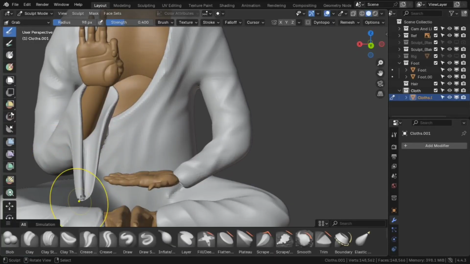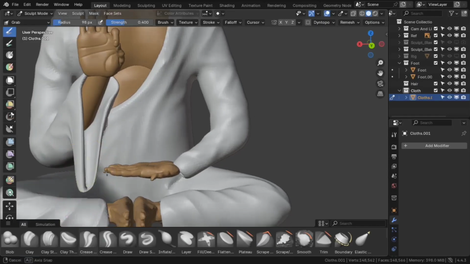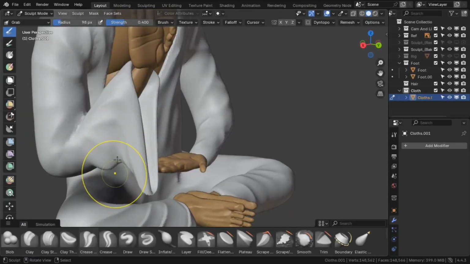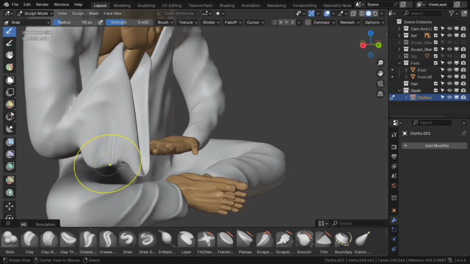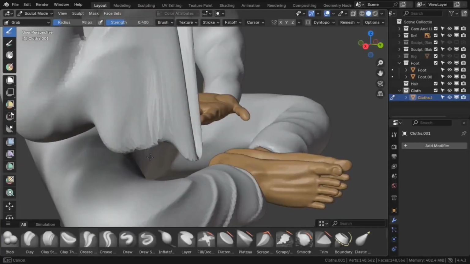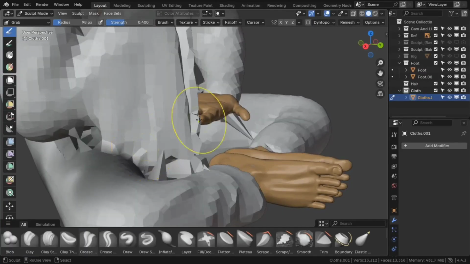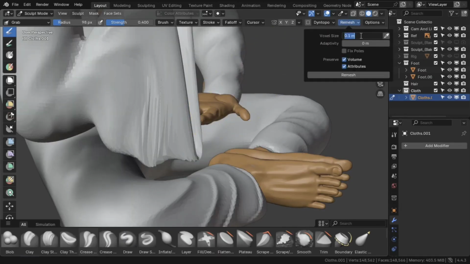So, after creating the cloth details, we're going to create the cloth's flexibility looks, because the clothes should be hanging a little bit.